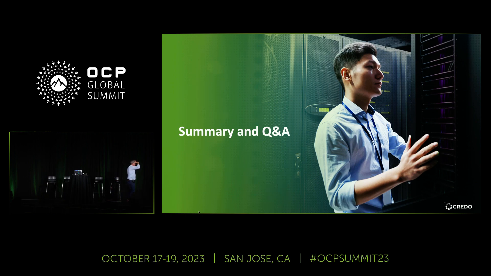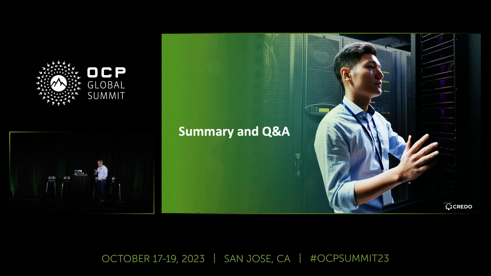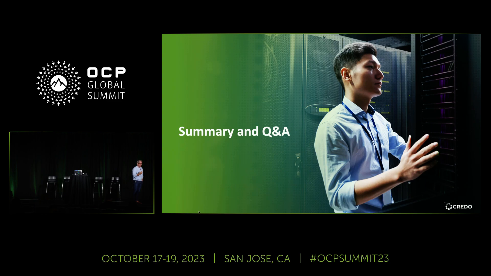Thanks everybody. I think heterogeneous and homogeneous will continue to fight each other, but chiplets do have their place. We just have to agree on the standards. UCIE has not just the electrical and physical side but also the protocol side - streaming versus running CXL on top of UCIE. There are a lot of fundamental decisions on where you partition and where you put the control logic. If we go into it eyes wide open with the right attitude, it's achievable. It just requires the ecosystem - system vendors, partners, and competitors - to communicate and understand that we're all in this together.